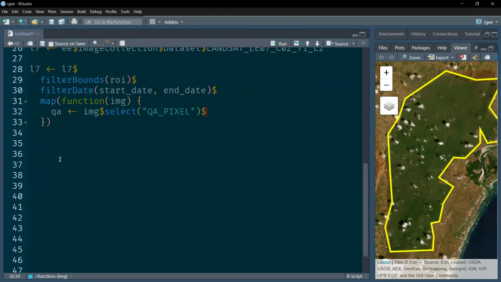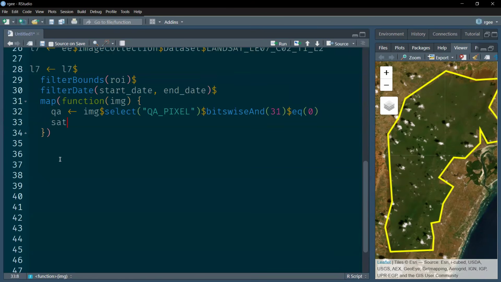And then here we use bitwise and to pick the bits that are cloudy, and then remove them or equate them to 0, right? To pick those that are equal to 0.